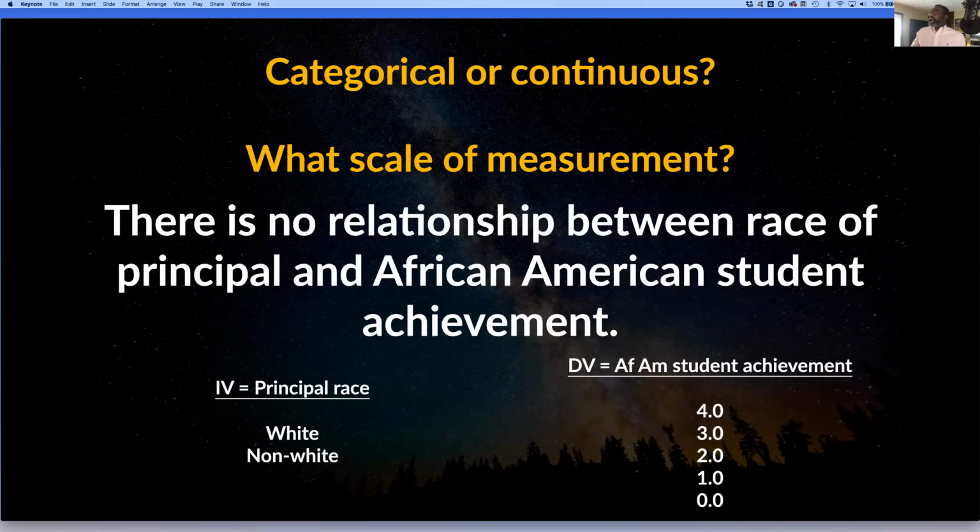And next time I'm going to write this differently. I'm going to put GPA because it does look categorical. But it should be GPA. Okay, I got it. And if I said GPA, it would be what? Continuous. It will be continuous because it can be anything between 0.0 and 4.0. I can see how it looks categorical because it looks like 4.0, 3.0. And if I rounded people up and put them into those categories, then that would be categorical.